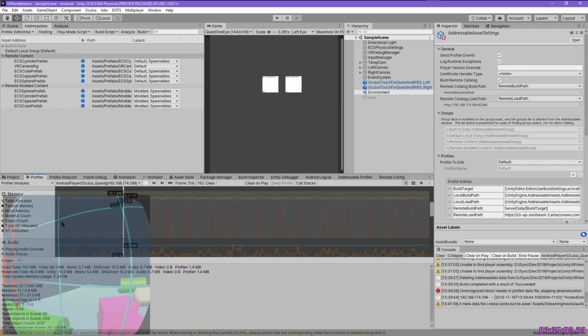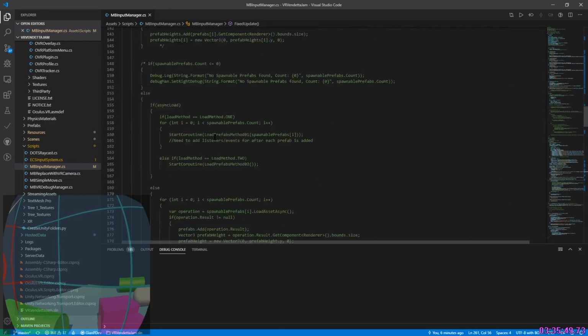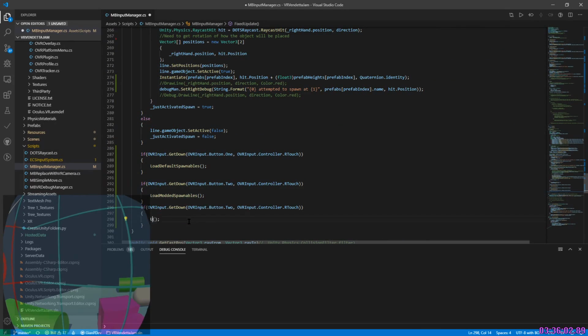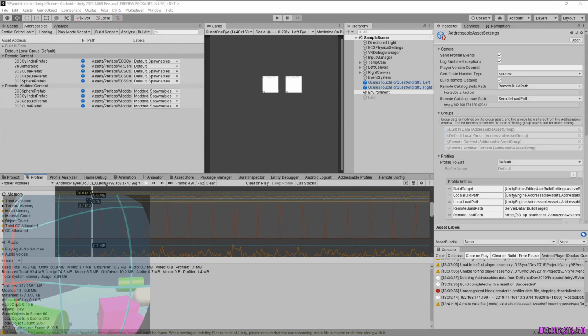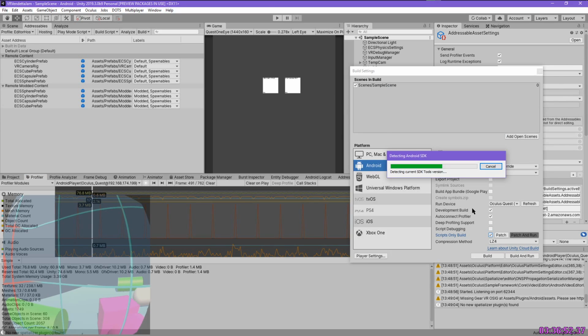I wonder if that's because of the debug logs. Let's just do an unload and see how much it changes. So I'm just gonna unload it and see what GC allocations I get. It's a kilobyte, but I don't know if that's important or not in terms of memory. 60 game objects in the scene?